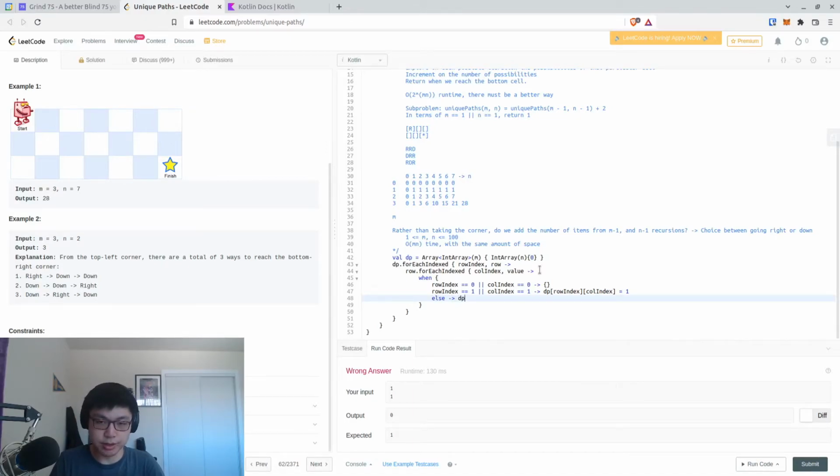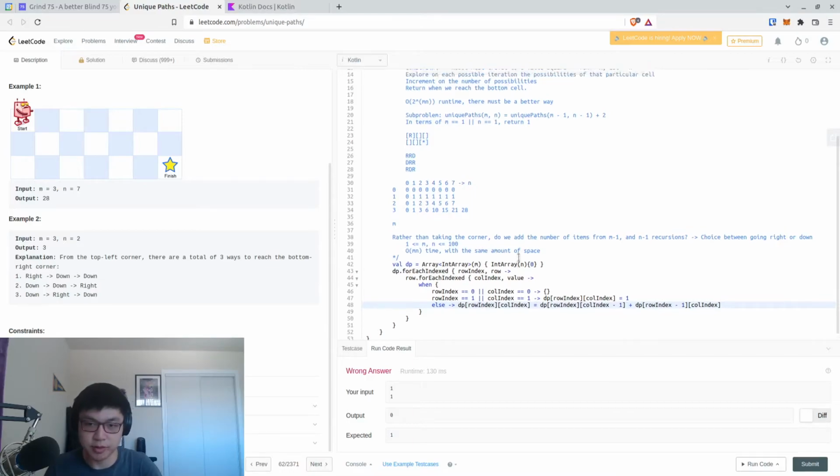Otherwise, we can do dp of call index -1 first row and then column, so row index then call index plus 1, plus dp of row index -1 call index -1, or no, not -1. And this will be dp of row index call index is equal to the sum of those.